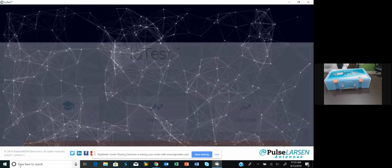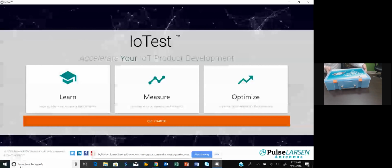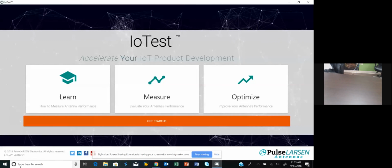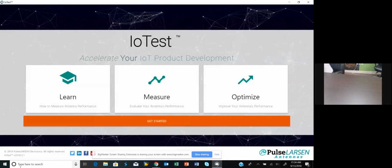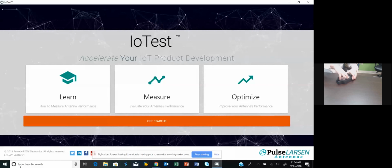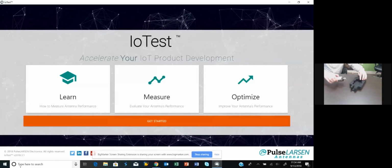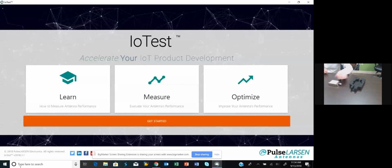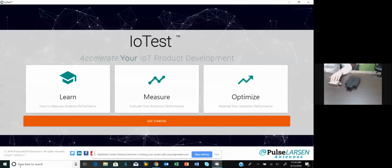Okay, well, this is the main screen of the IoTest software. Let me get my IoTest kit out of my work area real quick. First thing I'm going to do is take, we mentioned earlier, the black foam surrounding the analyzer. Hold them both out here. We'll explain why I put the black foam here in a second. Here's my analyzer. The little cap came right off there. Those caps are there to protect the connector, of course. So here's my foam, here's my analyzer.